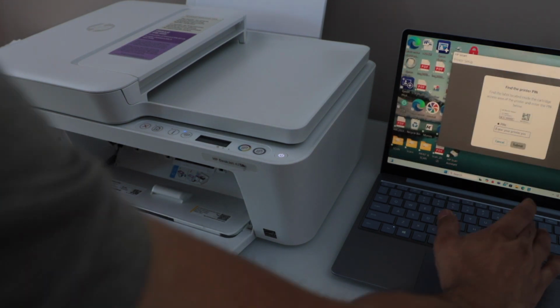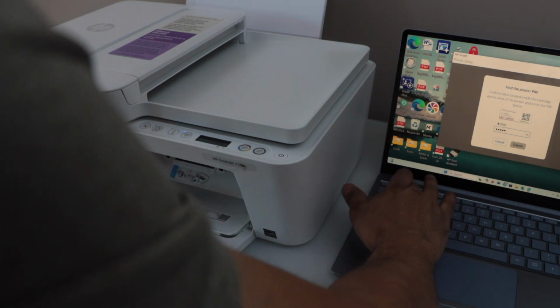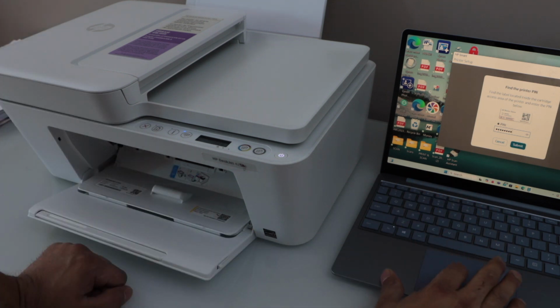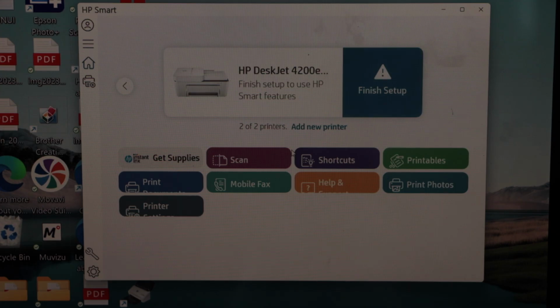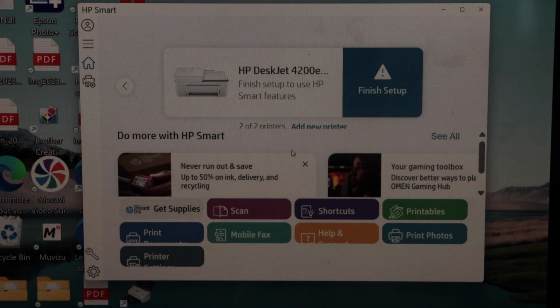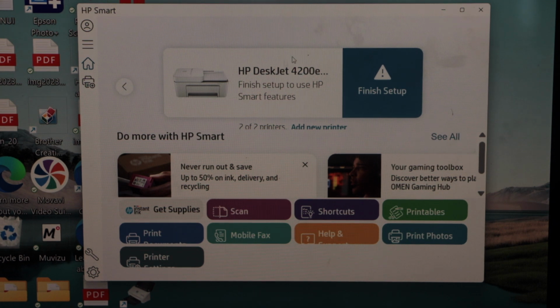That is here. And then click on the submit button. On the next screen, we can see our printer with the estimated level of ink. In case the setup is not complete, it will ask you to complete it and you can just go from here. And that's the setup of the printer using the home or office Wi-Fi network on a Windows 11.